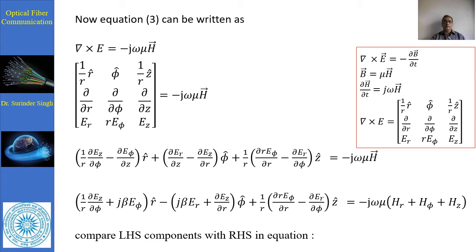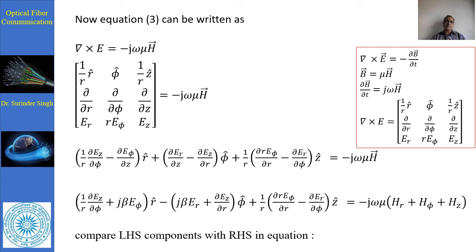After that, the value of E phi which we have taken, we have from the previous equation: E phi is equal to E naught of r, phi, e raised to the power j omega t minus beta z. That has been applied here. Whenever we apply it here, we get minus j beta E phi, and minus minus cross, and similarly for E r with respect to dz, minus j beta E r comes out. The negative sign is taken common, which is why there is a positive sign.